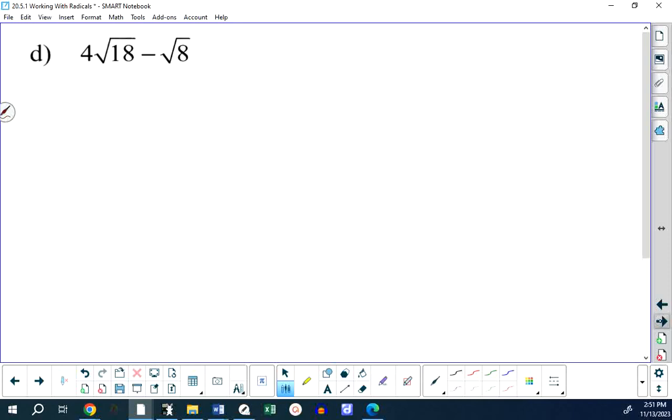Are these like terms? No. So can we add them? Well, I'll tell you what, we can. Because root 18 can be simplified. Root 18, and I want to pause here. You know that business with the factorization and all that? Can we agree that when it's something like root 18, we don't need to do that? We can say, what are the numbers that multiply to give 18? They are 9 and 2. Can we simplify root 8? Yeah, because it's root 4, root 2.